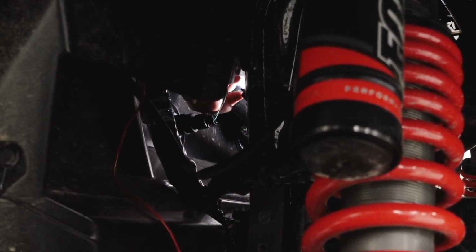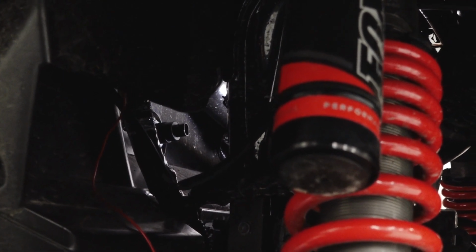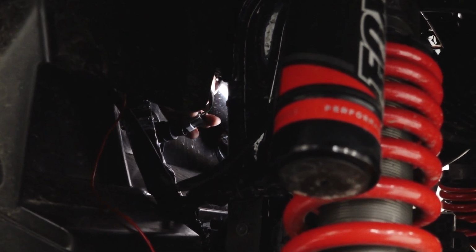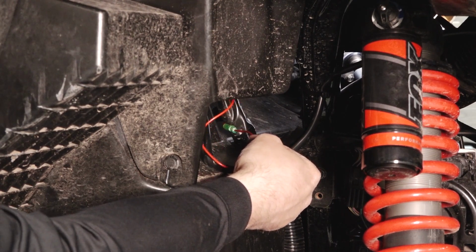Locate the vehicle's 12-volt accessory socket, disconnect the harness, and using the provided harness in the kit, connect back onto the socket. Connect the red wire from the dash socket harness into the vehicle accessory power harness.